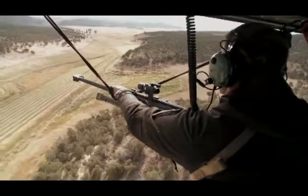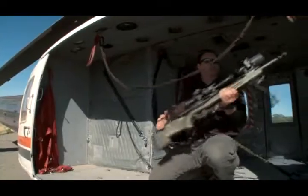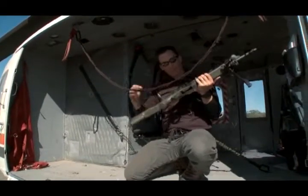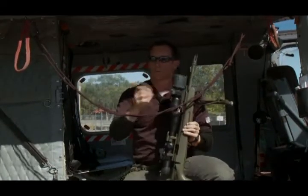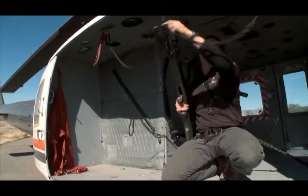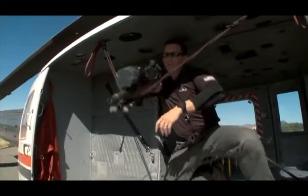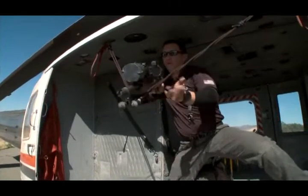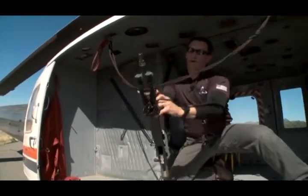All right, let's show a lighter weapon system. Let's put a bolt gun in here. So this is a smaller patrol .308. Obviously we've got night vision on this one, it's set up for our night ops, but it's good for weight purposes. We can go ahead and test the system now. We're going to do the same thing. I'm just going to put it between the receiver and the bipod. Now I can get some dry practice with this as far as feeling the weight. Feels good there. For daytime operations, we're obviously going to go ahead and take it off.